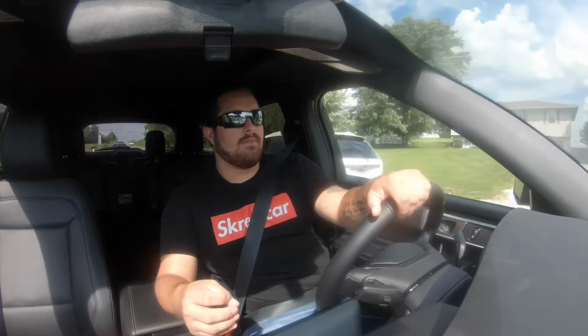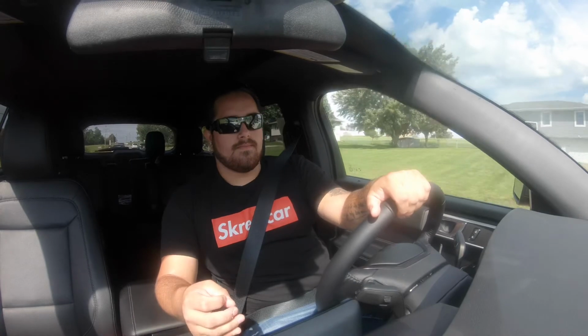There are a couple different models of the Ford Explorer. This is going to be your base model Ford Explorer, the XLT. This one is not 4-wheel drive. This one has a 2.3 liter inline 4-cylinder turbocharged motor producing 300 horsepower, weighs 4,300 pounds. There's a couple other different models. There's a 3.0 V6, that's the Eco Explorer, and then there is the 3.3 liter V6, which I'm pretty sure that one is turbocharged too, which would be like your limited.